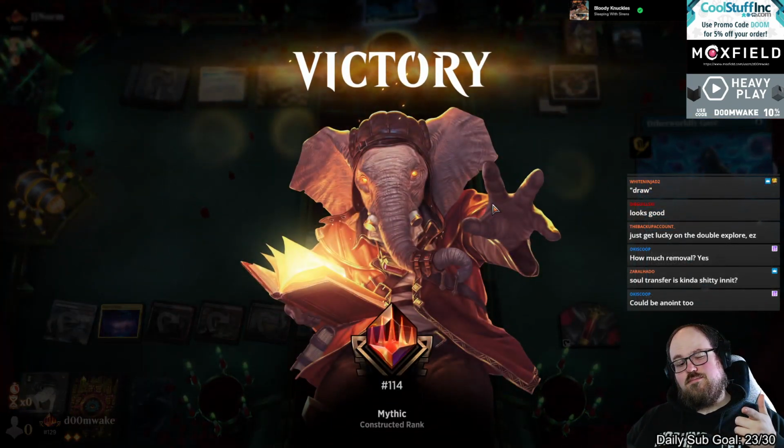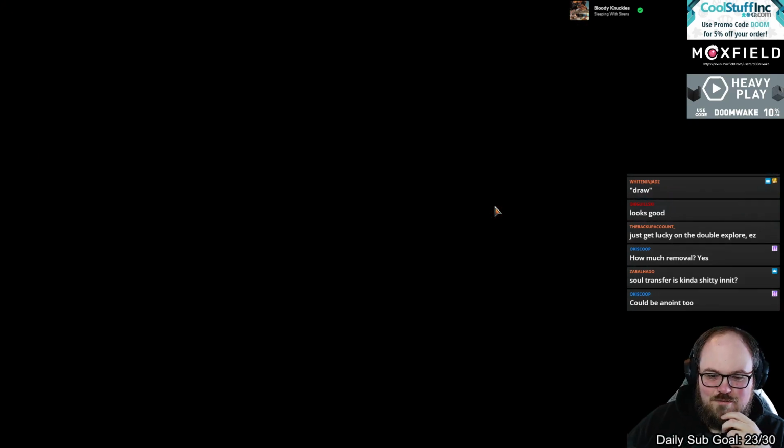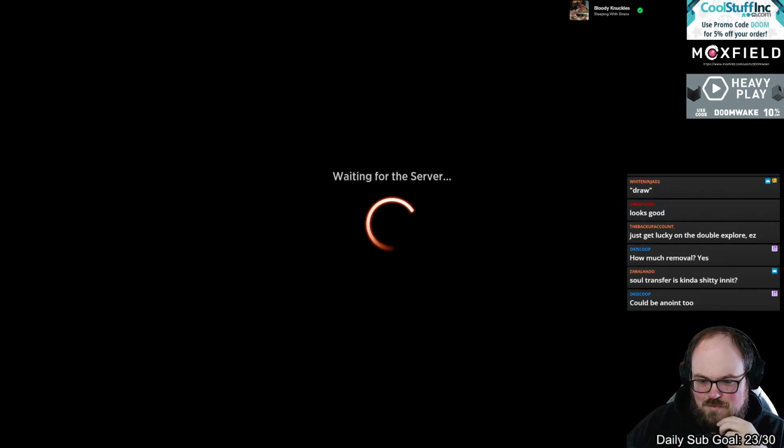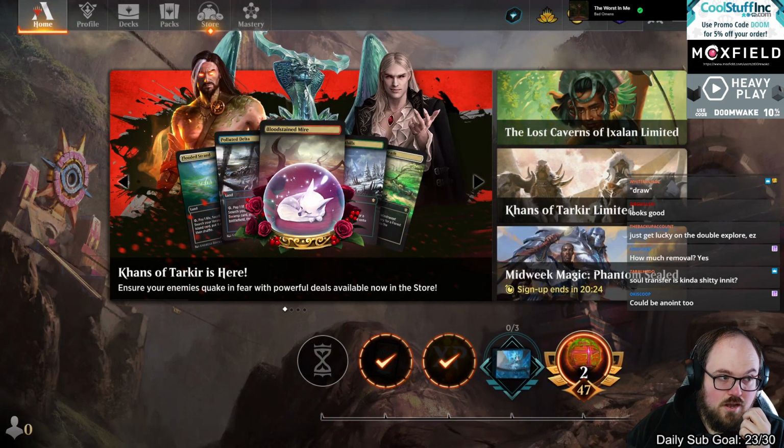Top 100? Close enough. Close enough for me. That is going to be the stream. Did we do a Gamba? We did. All right, W. Ending on a W is always nice. All right, let's take a quick look at the deck.